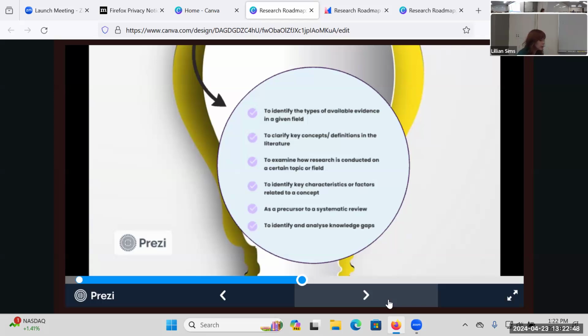It's more of a qualitative approach, and we'll get into some of this in a moment. But it's often a precursor to a true systematic review. So an area that's newer in the literature, where you're just trying to see what's out there, you're trying to find knowledge gaps with these.